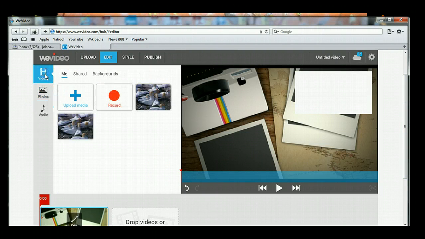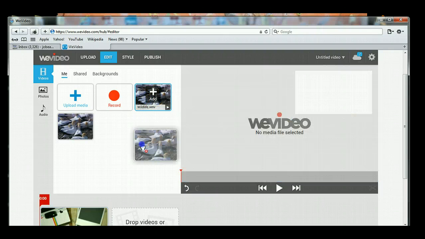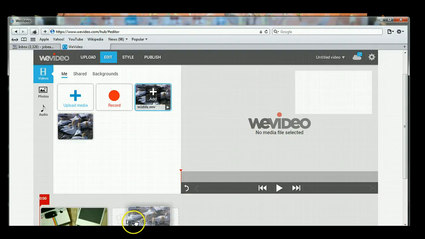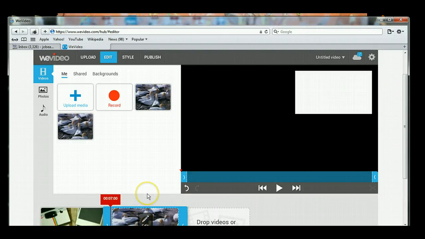So starting with your videos, one really cool thing here is that there's this record button. Now this won't work from school computers, but you may want to try this at home because it seems like it would be kind of a neat thing to do. If you had a webcam, you could press record and see if it works with your webcam, and you could actually record something, and then that video would appear here. Okay, but this is the video that I uploaded from my computer, so I'm just going to drag it down here and then drop it into there, and then there's my video.